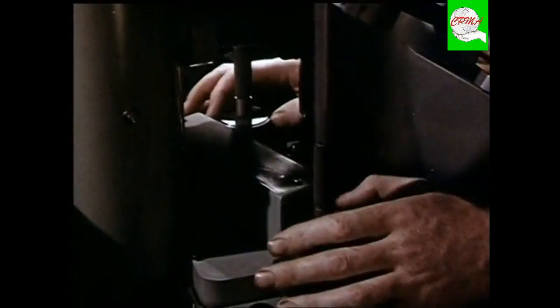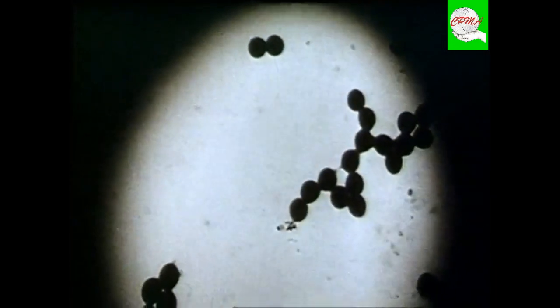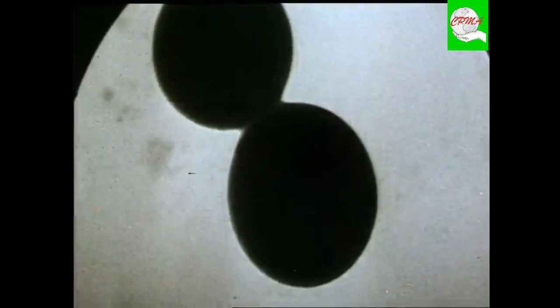At the lowest magnification, the squares of the specimen grid are visible. The operator selects one square. Already the latex particles can be seen sitting on the layer of carbon. At 20,000 times, magnification is changed to the higher range. We can see that spongy latex rubber is actually built up of very many small spherical particles, each about a thousandth of a millimeter in diameter. Magnification on the microscope screen, 36,000.